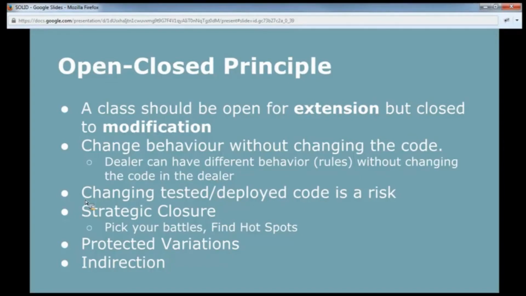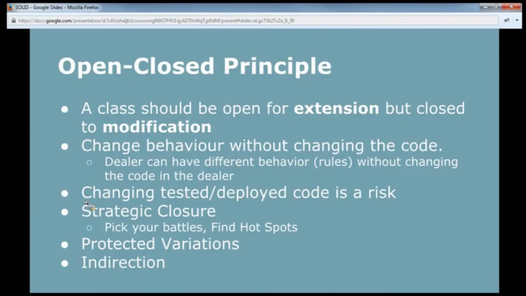So we would like to change behavior of our application without changing the code. For example, the dealer can have different behaviors, rules, without changing the code in the dealer. And this was one of our goals of using the strategy pattern. We would like to be able to plug in different kinds of rules for starting the game, for handling who won the game, for handling how the dealer should take cards when it was the dealer's turn to do so. So we would like to be able to change the behavior of the dealer without changing the code in the dealer.